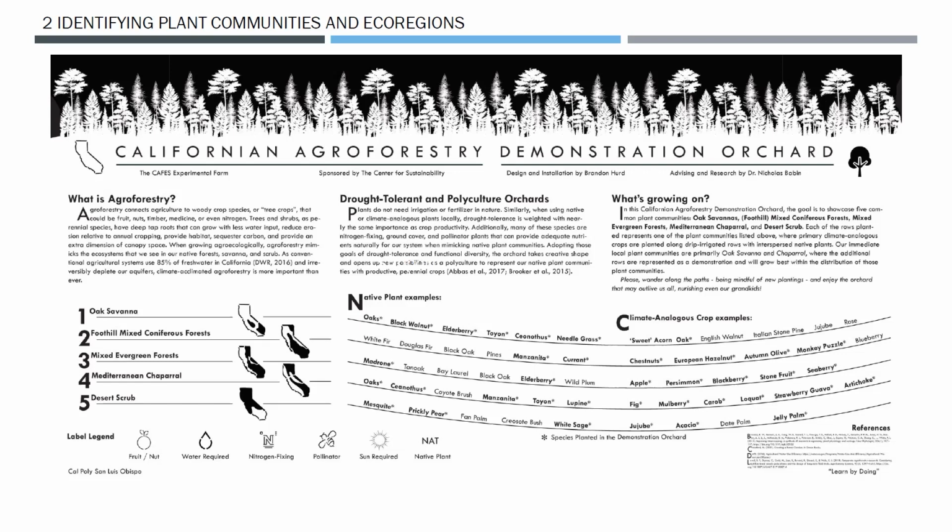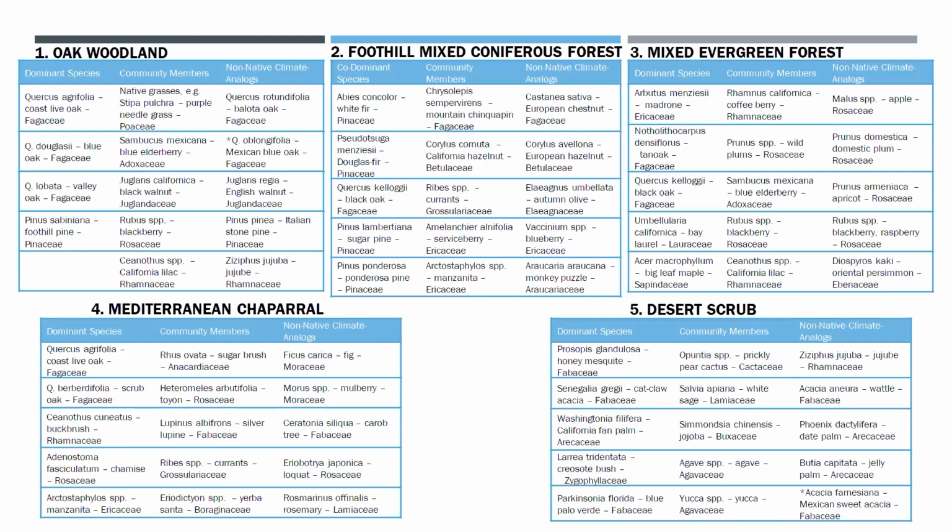So maybe a farmer is in the southern Central Valley and he's frustrated because he doesn't have enough water. Soil's not so great. He's trying to grow apples and whatnot. But if he came here and saw where he is on the map, he sees these things in his native ecosystem. He could also grow jujube and potentially date palms and jelly palms. Also, maybe he doesn't even know, but mesquite is edible. And prickly pear is edible, and those are great crops that require very little water.